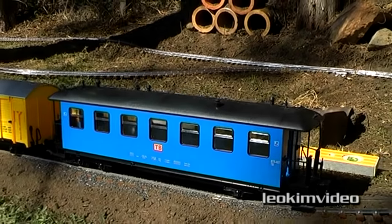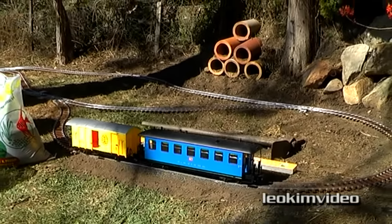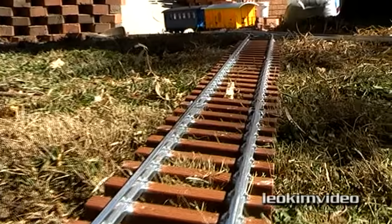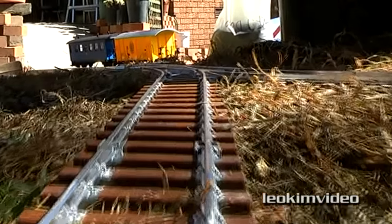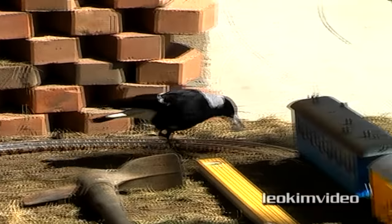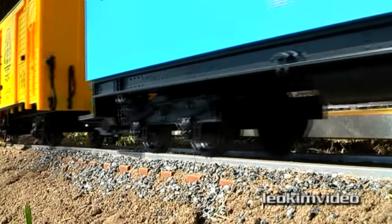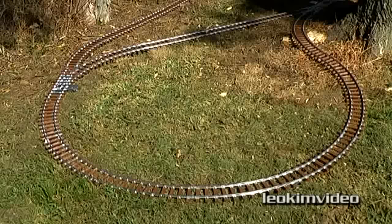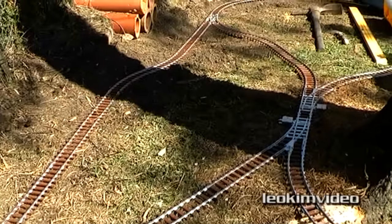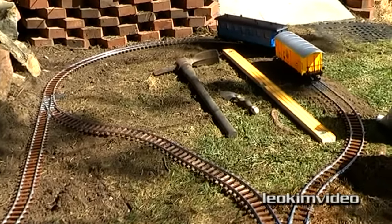Once you play with G-scale it's really hard to go back to anything smaller again. When my son sees this he's going to get hyper excited — he's going to love seeing this train out in the garden. I can't wait to do some of those camera-in-the-train shots. I know this old magpie is fairly curious about this new development. My plans are to leave this layout outside set up for a year — we're coming up to summertime, and I'm curious to see how all this survives out in the environment.